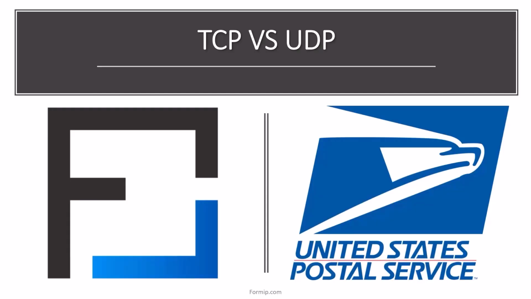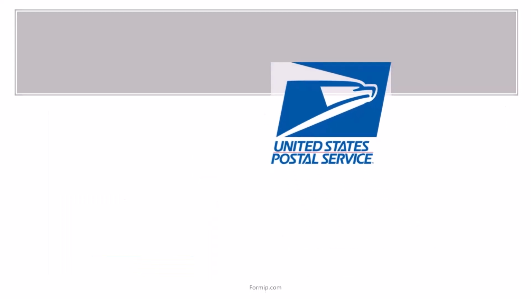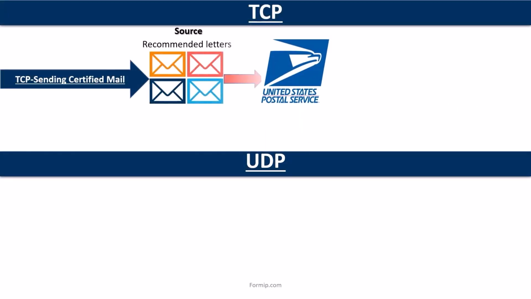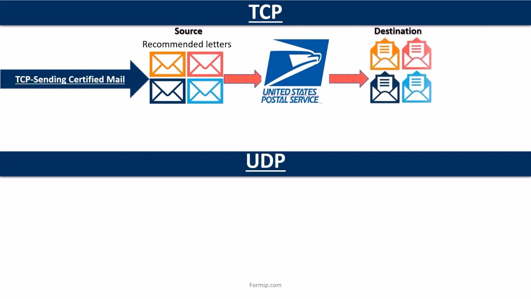To understand the differences between TCP and UDP, let's use a postal service as an illustration. Let's take the example of a registered shipment of several documents. Each document is sent in its own envelope. The mail tracking number corresponds to the sequence number of the IP package. The postal service will use any truck and any route to send the mail to the recipient.